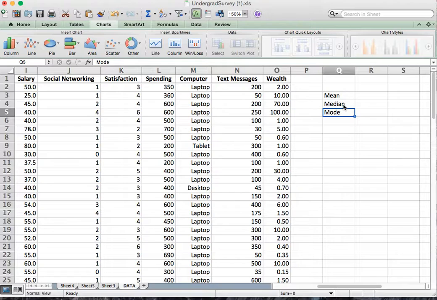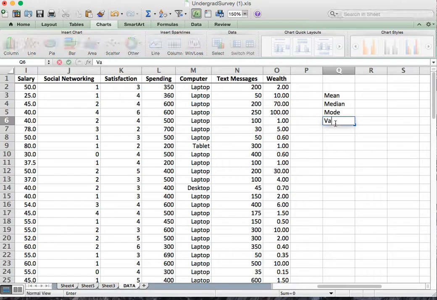Now mode is something that we shouldn't be using for salary, because this is continuous data. We would like to have the mode in a form when it's grouped. We would like to calculate the mode of continuous data. We usually do that, but for practicing purposes, let's calculate the mode as well. There may not be a mode, but there seems like there will be, because the data is rounded up to a whole number in all cases. Right, so mean, median, mode.